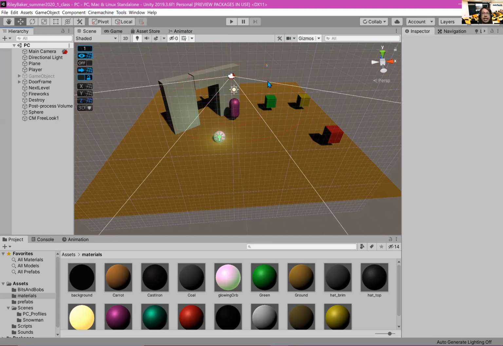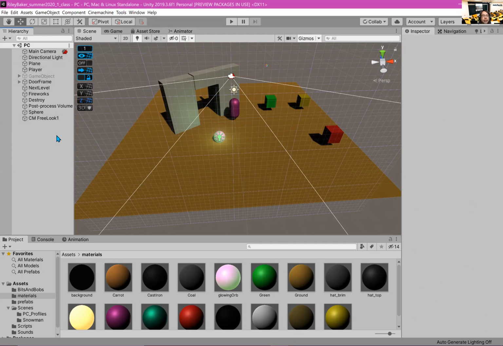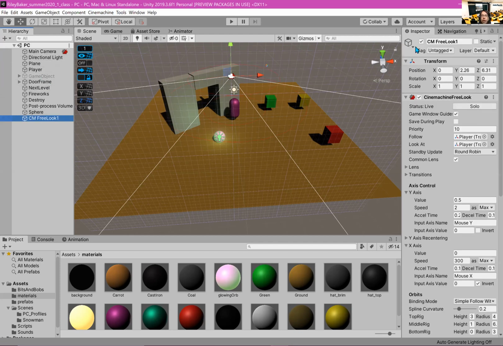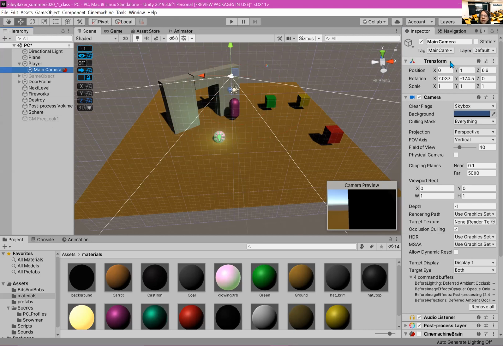So that's Cinemachine. What about a first-person view? First-person view is just extraordinarily easy because we just need to make our main camera a child of our player. So I'm going to turn off this free look camera, and I'm going to disable the Cinemachine brain component of my camera, and I will make it a child of my player, and then I will reset its transform.